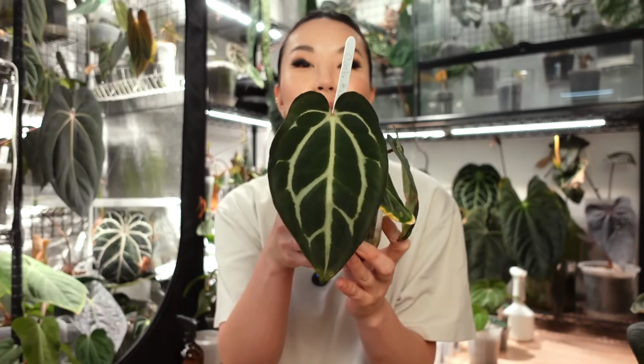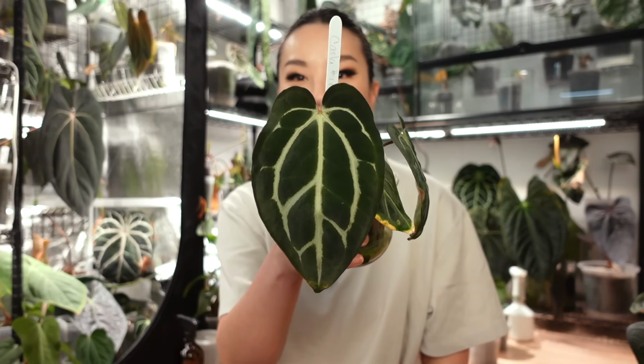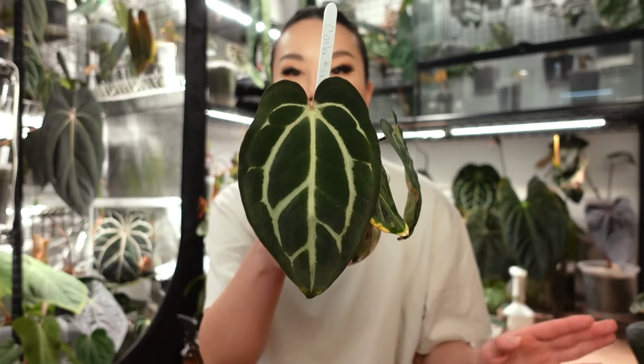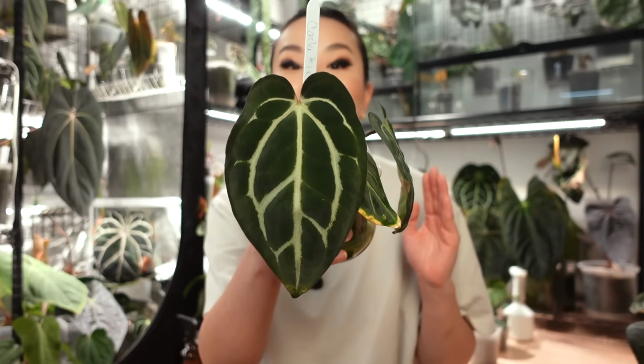So anyway, I eventually got it out of that original mix of 50-50, his mix and my mix, and I got it into tree fern pond, and it immediately started to grow faster, and this is what it looks like now. I am so pleased with this last upsize. And do you see how thick the veins are? It's absolutely the opposite of what I was originally looking for, but I love it so much.